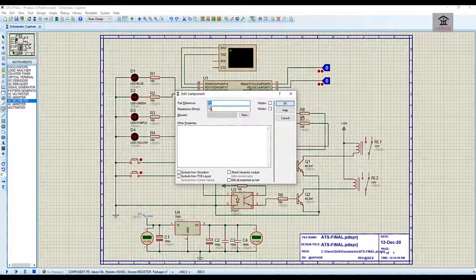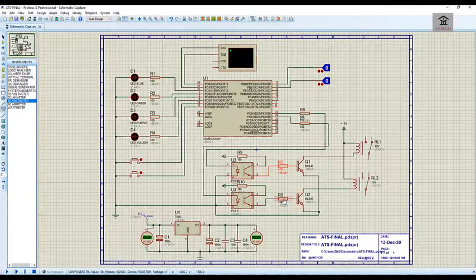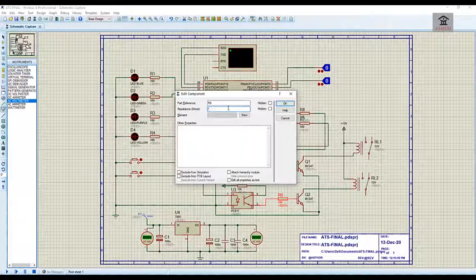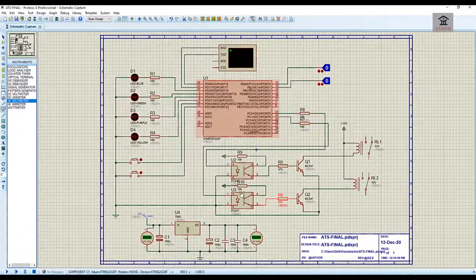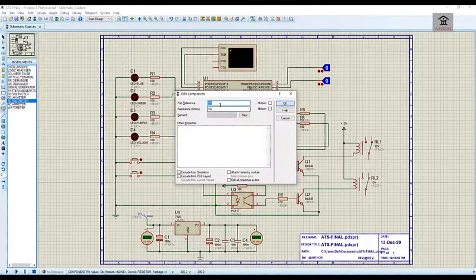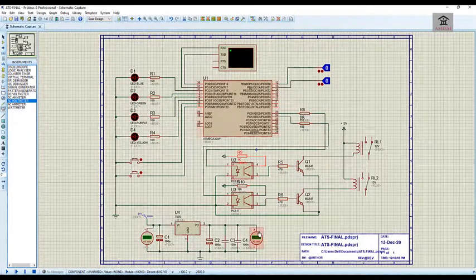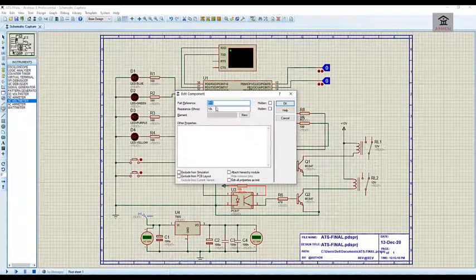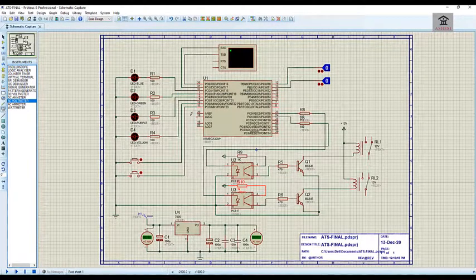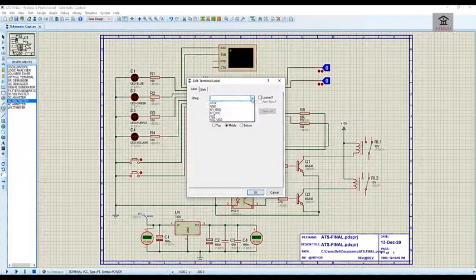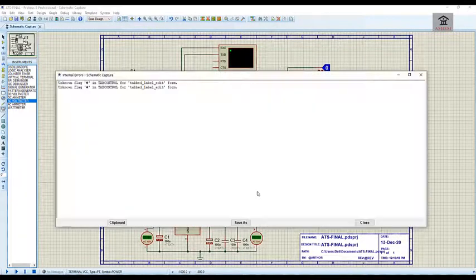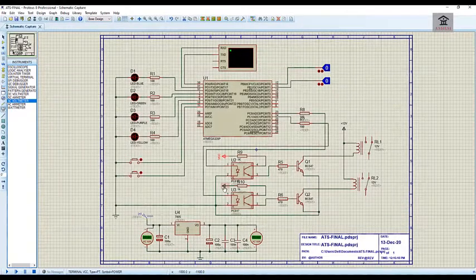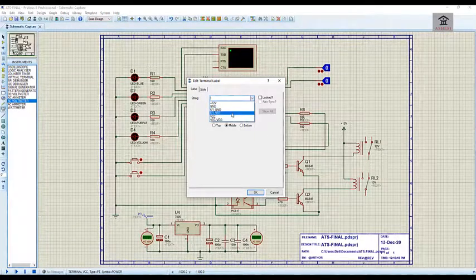So I'll change this value as well to, let's say, 470 ohms. And then I'll change this as well to 470 ohms. And then I'll change these ones to 1K. And then I'll change this one as well to 1K. So I'm reviewing the circuit to see that all my values are accurate. And then I'll change this one to VCC, which is here, which is my 5 volts. And then I'll change this supply output as well to VCC.